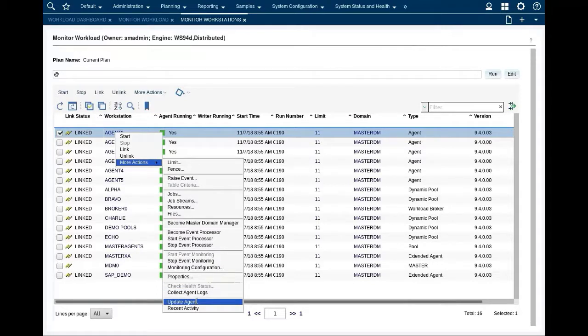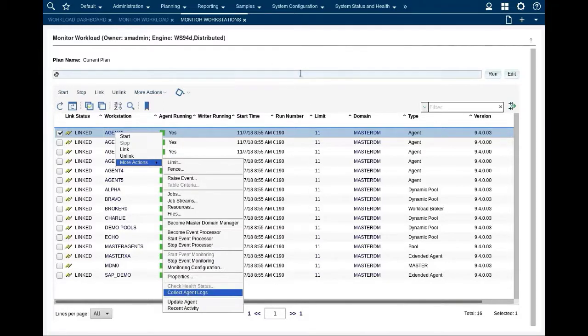Zero Downtime Upgrades is an exclusive HWA feature allowing you to upgrade agents without having to negotiate with application teams for a batch outage window. This is because jobs don't need to be stopped to do the upgrade. And if there's a problem with an upgrade, the process will automatically stop and back out by putting the original version of the agent back on the system. If you need to, you can even downgrade an agent.